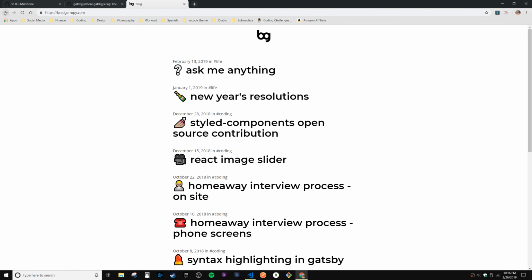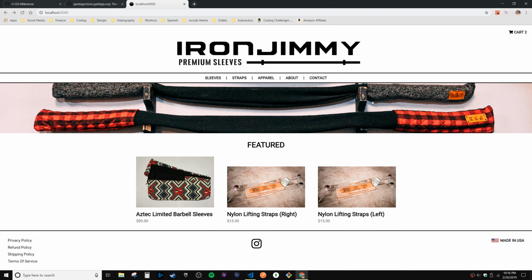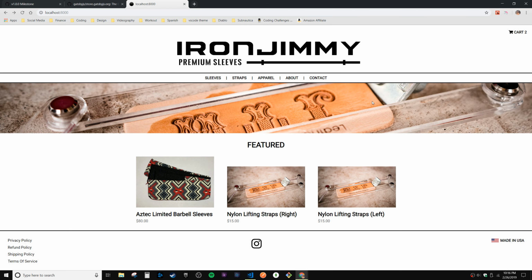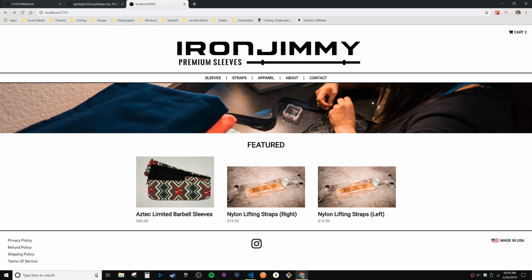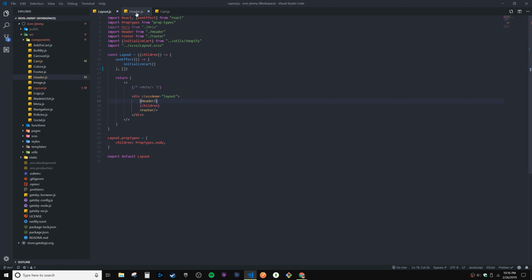Okay, great. So what to do next? Layout now needs to be able to grab the cart from Shopify when it mounts. So I can use that same useEffect stuff in layout.